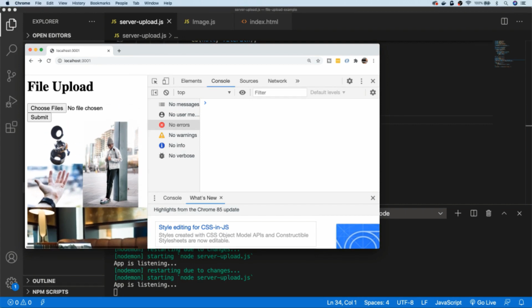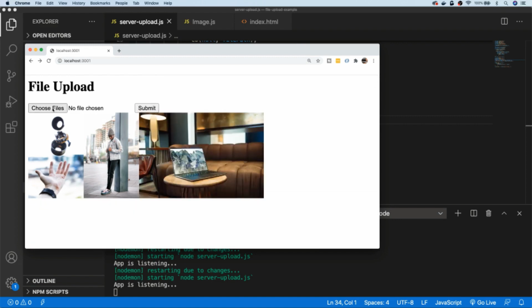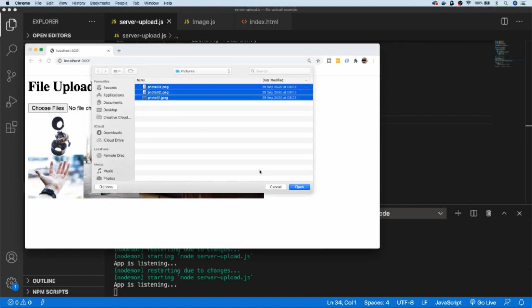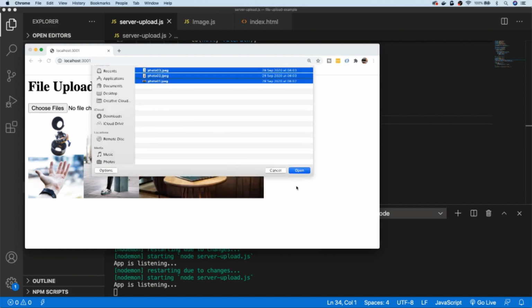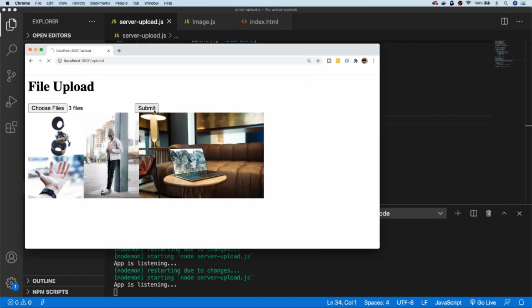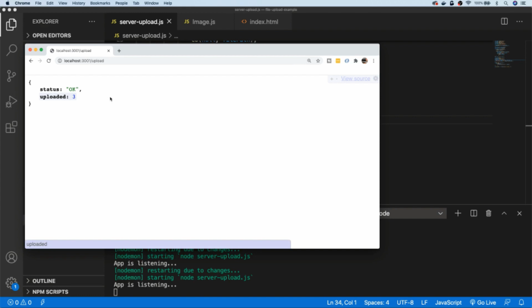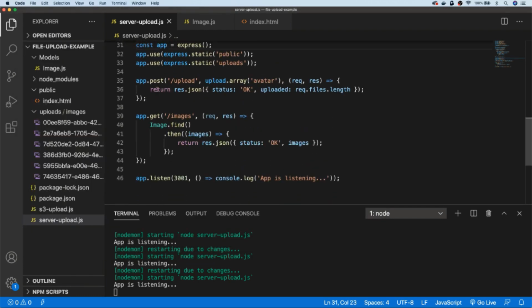So there's just one annoying thing that we'll work out to finish off the tutorial. What happens if you actually upload some more files now is, let's just upload the same 3 again. When we hit the submit button, we're still being redirected to the upload endpoint, which is fine because it tells us that the upload is completed, but it'd be better if we stayed on the actual home page. So what we could do here in the upload endpoint, if we had templating set up within our Express application, we could render a different page or render the same home page again, but we don't have any of that set up in this example.